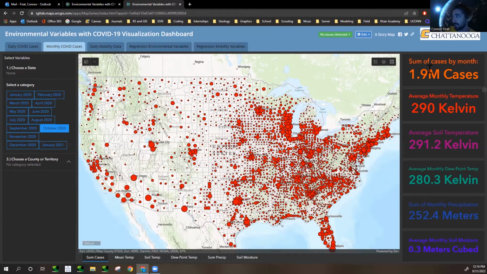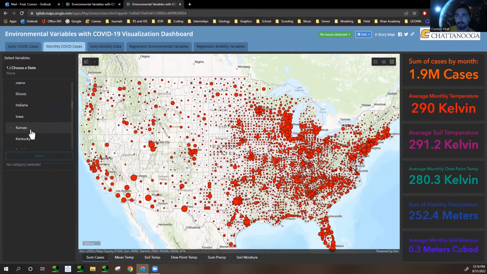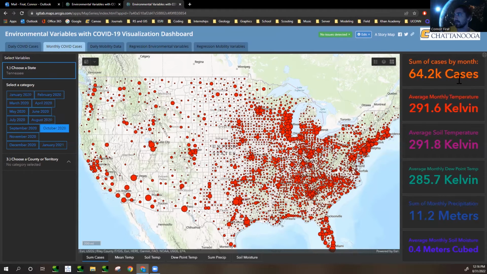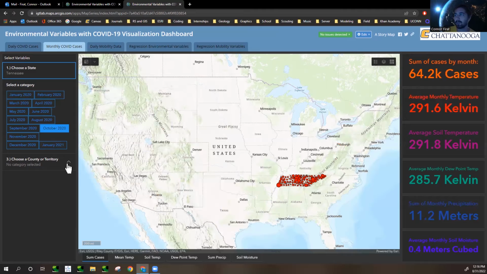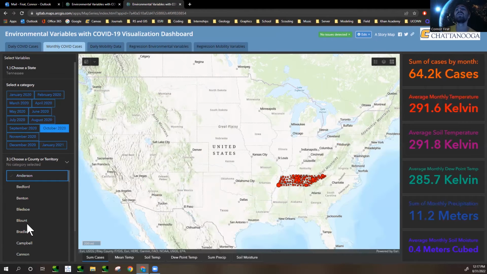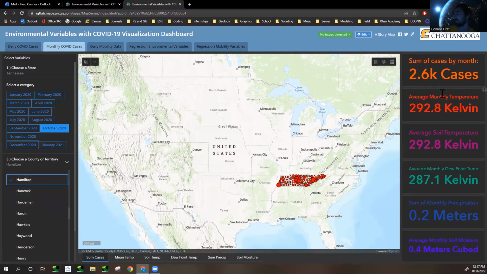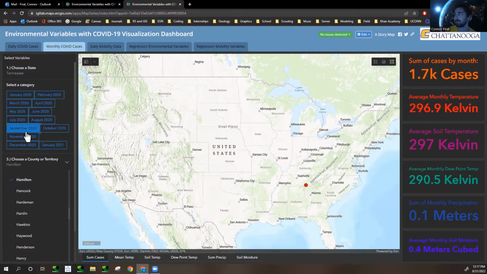So if you want those statistics over there, you have to go by states, like Tennessee again, and counties. Let's see, Hamilton County again. So that'll filter that out for that particular month. And we can do September.